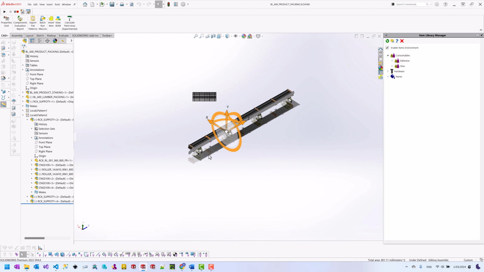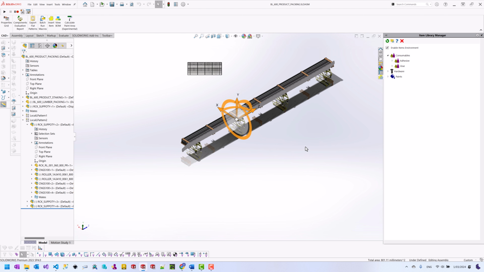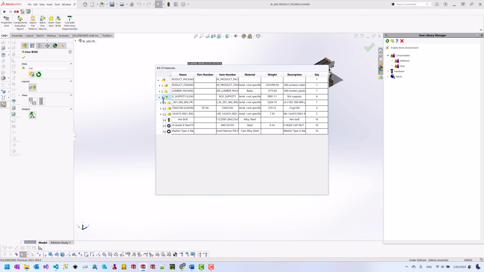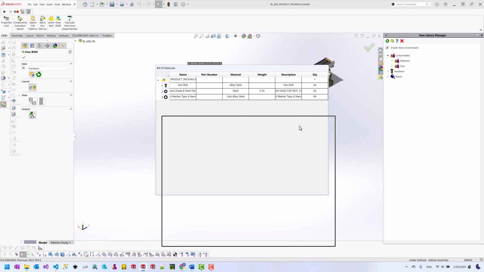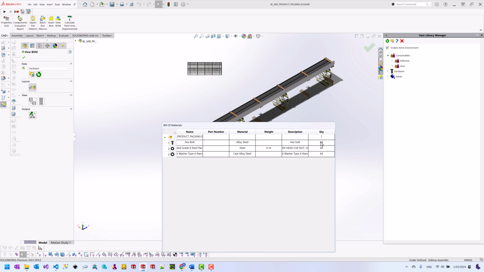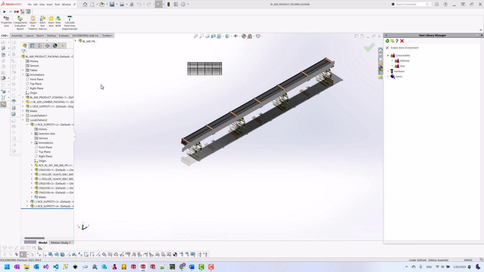This subassembly is inserted several times, 4 times here, and if I go to View Bill of Materials, I will be able to see those items here as well with the quantity. But one of the good benefits of BOM Plus is that it also allows you to create a flat BOM. So if I just want to pull a bolt list, a hardware list of all of my components, I have a template over here, which is just going to collect all of the information from all of the bolts on all of the levels and present them as a flat number. So in this case, it's 64 for each of those hardware components, because I have 4 instances of the subassembly over here. Okay, so let me continue.